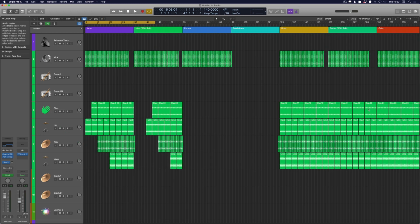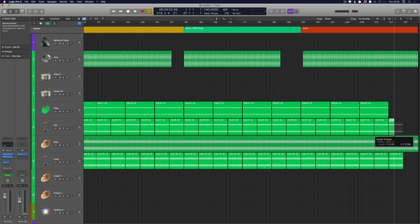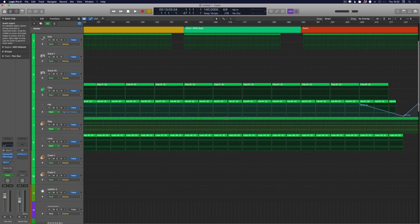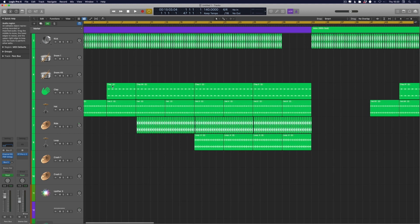For the outro, you could do the same thing essentially. You might go like this. Something along those lines, and then you might start filtering things out. Like I said, something along these lines. You could even do a little bit of a filter on a bus as well. So you can just stick a filter on your percussion bus, and sure, you can do each transition via one filter. For me, I like to use a multitude of different ways of doing it. But yeah, that's just a very short tutorial.